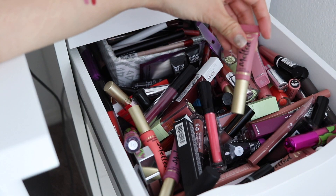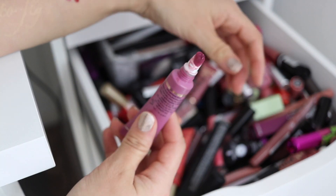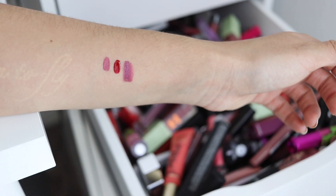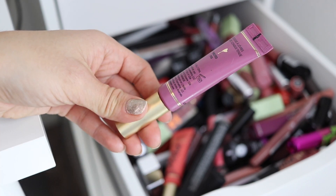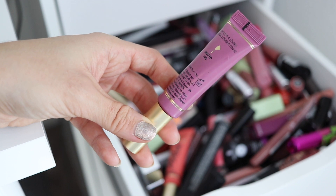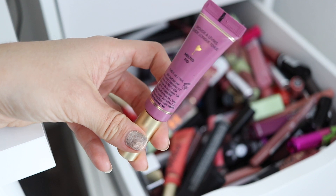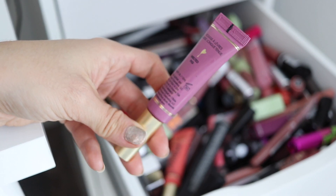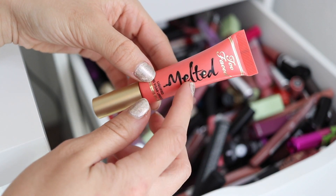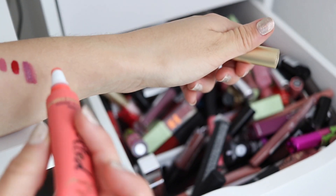I know I have to get rid of a lot of my Melteds — some of them are even clogged up. This one I probably had the longest; this is Melted Fig, one of my old favorites. It's just really old. You can tell the shelf life of your makeup from this little symbol here — it looks like an open jar, and it'll have the number of months or years that you can keep a product after you've opened it. This one is 12 months and I definitely got this three years ago, so that's definitely a toss. Here's another Melted — this one is Melted Coral. This one I believe is newer, so I might keep this one.